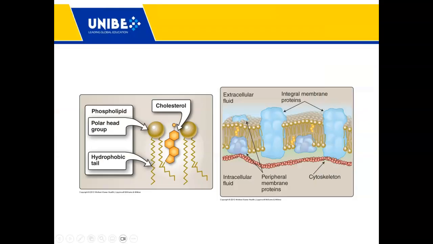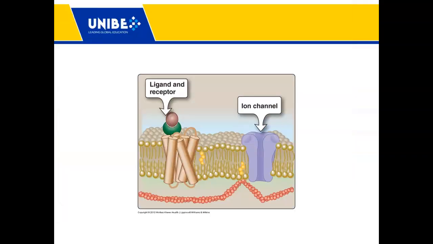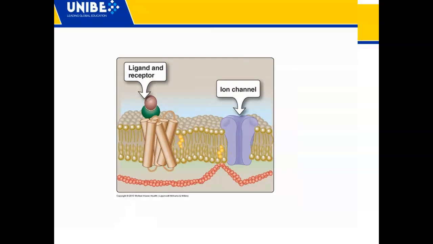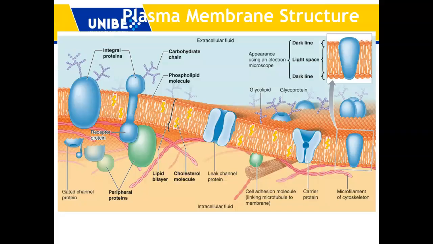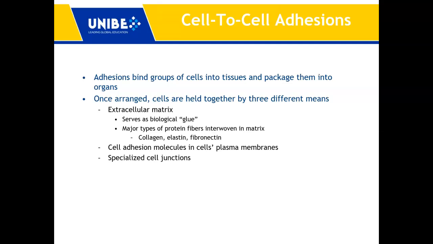And here we can see how cholesterol can be inside or between the phospholipid parts, which gives stability and fluidity to the membrane. And as you can see on the right, we can see how membrane proteins may be peripheral if they're only part way through the membrane, either to the outside or inside, but those proteins that go through the membrane are called integral proteins. And here are some of the functions of the proteins in the membrane. So they can be ligands and receptors, they can be channels, they can be doorways, they can be enzymes, they can have different functions that we talked about.